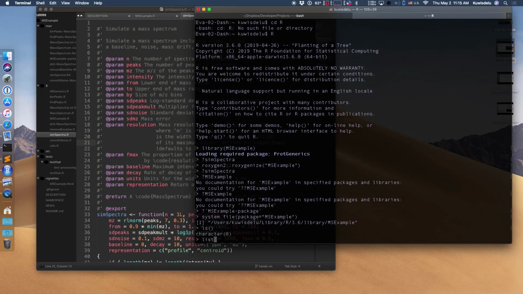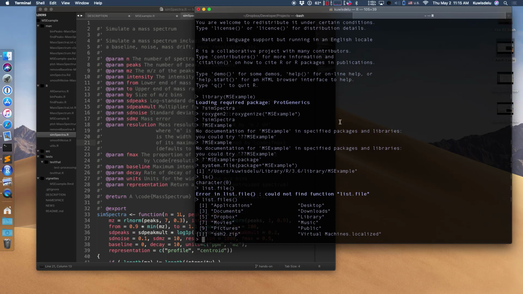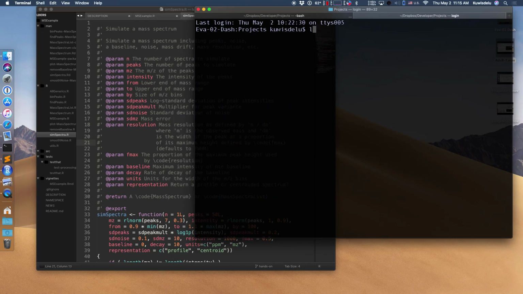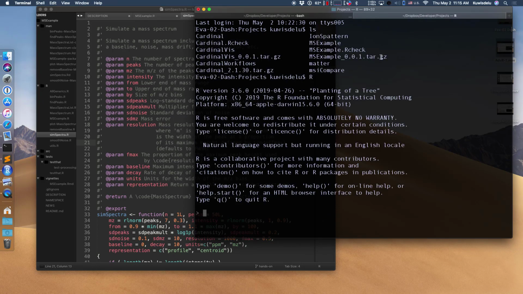So where am I? I am somewhere totally different. Okay, now my working directory is in my projects folder where MS example lives.